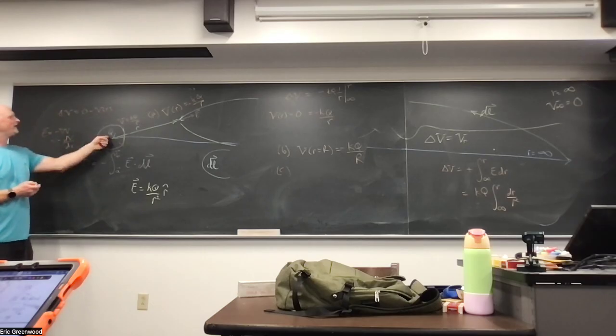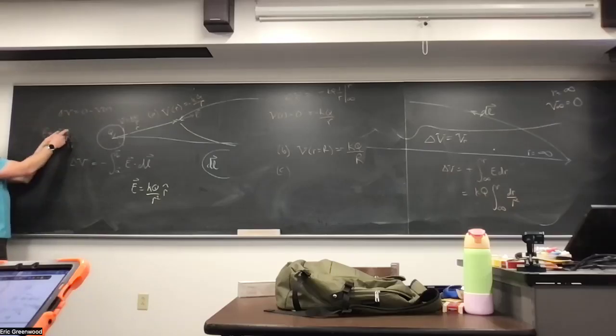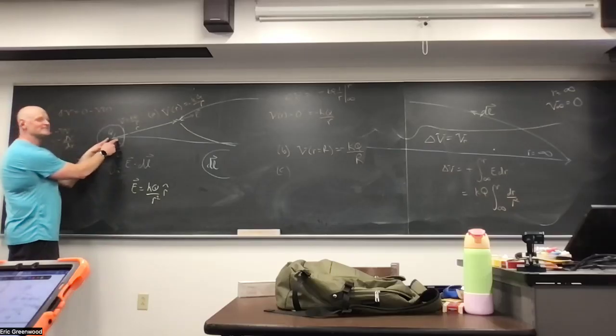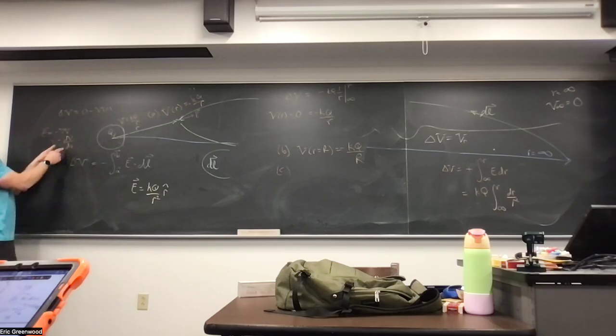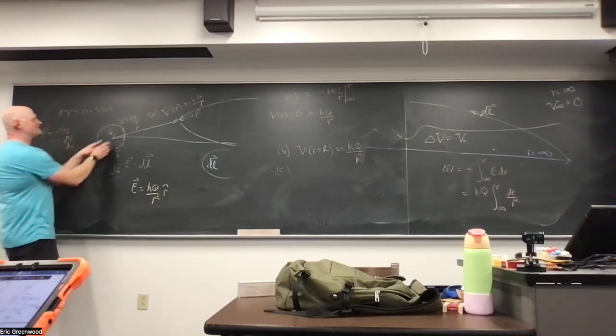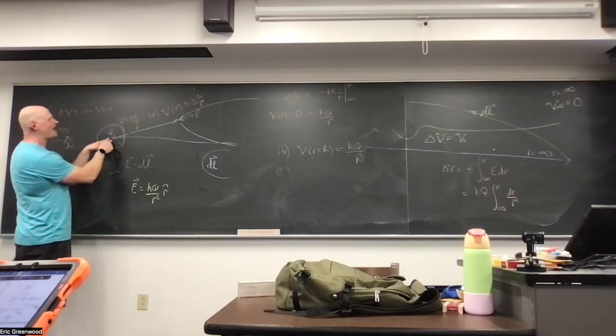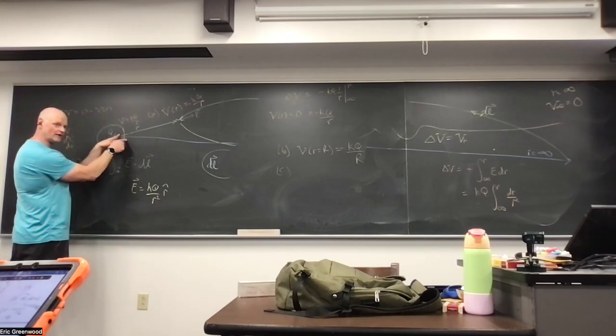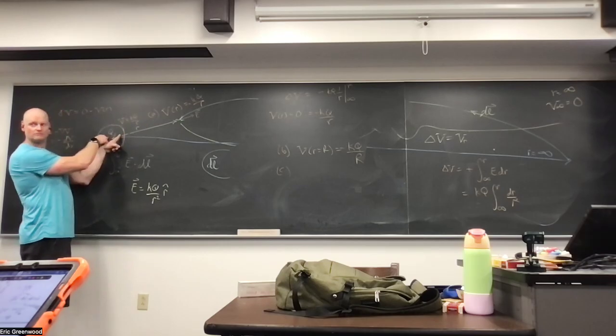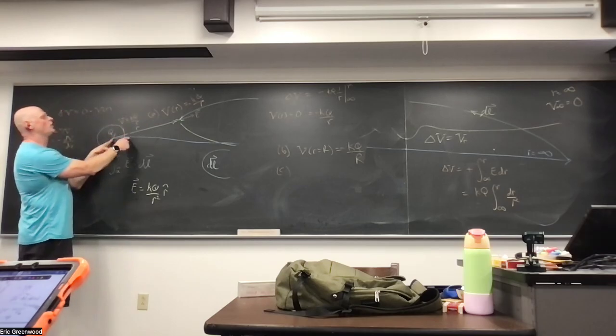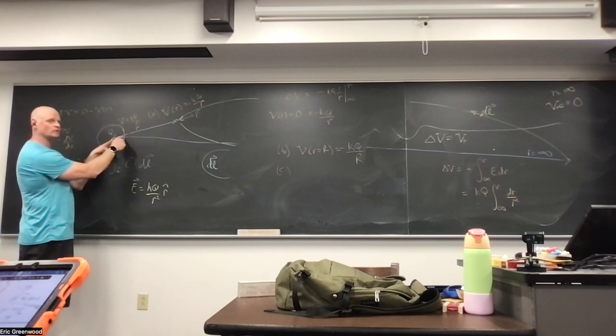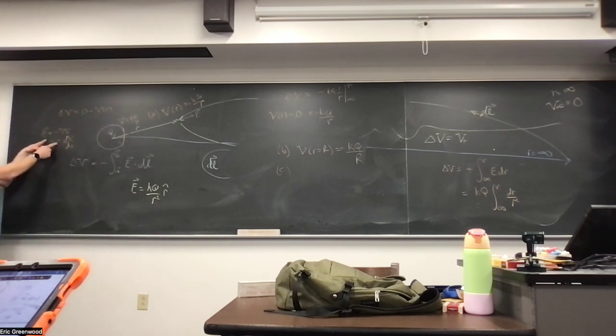The answer is no. All we know is that this says that our change of potential has to be constant, or the potential has to be constant, to make the derivative here equal to 0. So all that means is anywhere on the inside has to have the same potential as what's on the boundary. Otherwise, we have a contradiction. Then we would no longer have a change of potential equal to 0, which means this derivative would no longer give me 0 because it would no longer be constant.